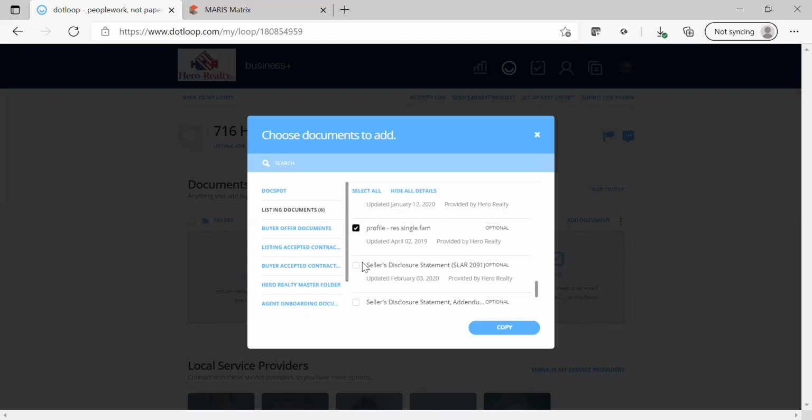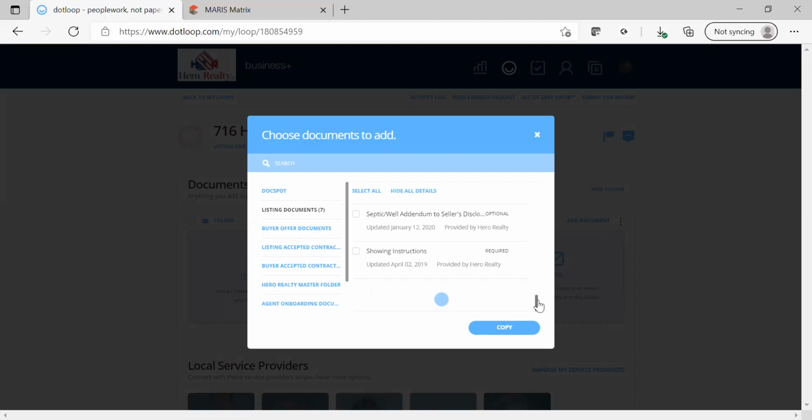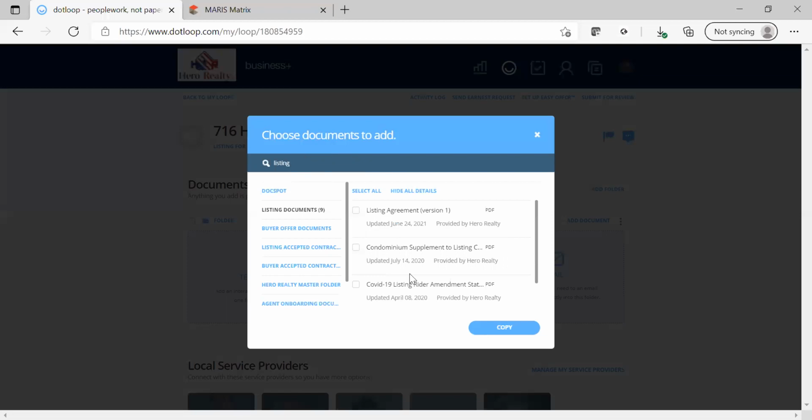So you don't have to have it with your files if you don't want to have it. I would have a septic. I would be showing, and I think you already did the listing. You can also, if you're looking for a certain document, go up to the search bar right here, hit the search, then it'll pull up any kind of document you're listing.